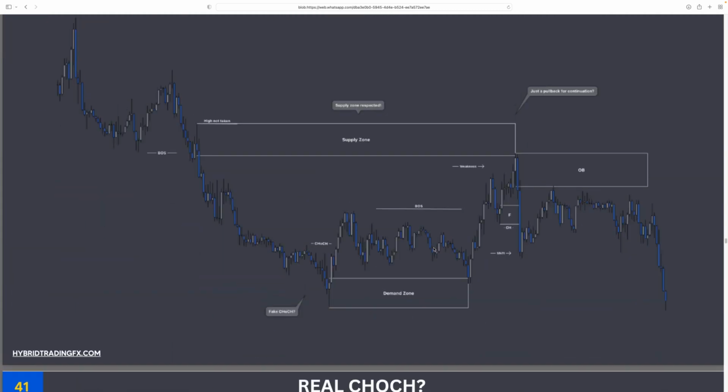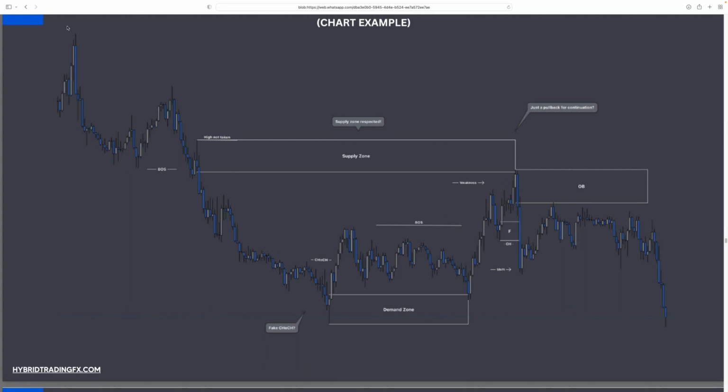So this is a chart example, guys. Okay, so you had a lower low, lower high, lower low. You're marking up your premium and discount zones here. You can do it, and here you see price was having a little bit more momentum right here, and then we have a weakness in momentum right here, change of character. We are even reacting from these demand zones, and boom, price is moving to the upside.